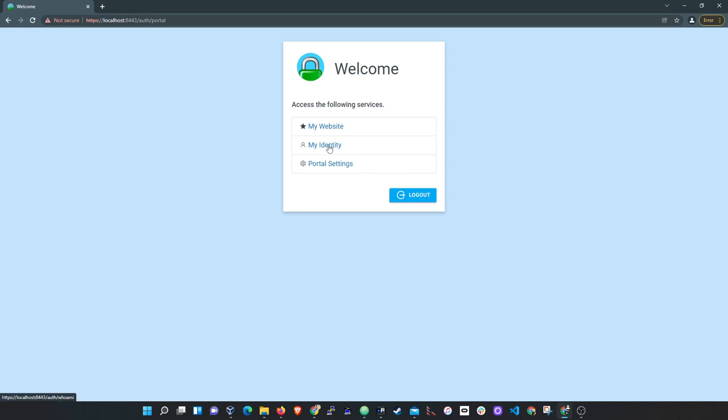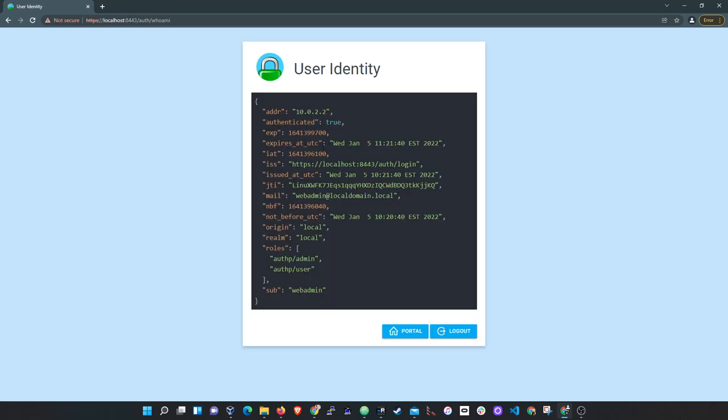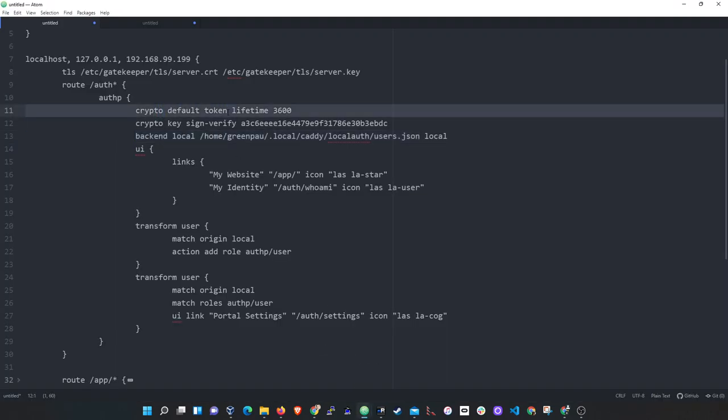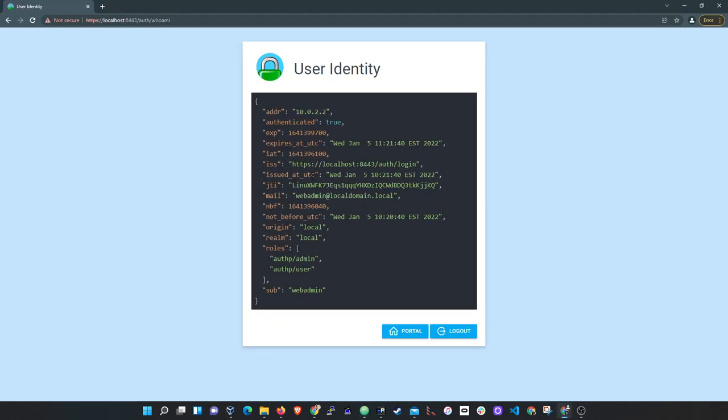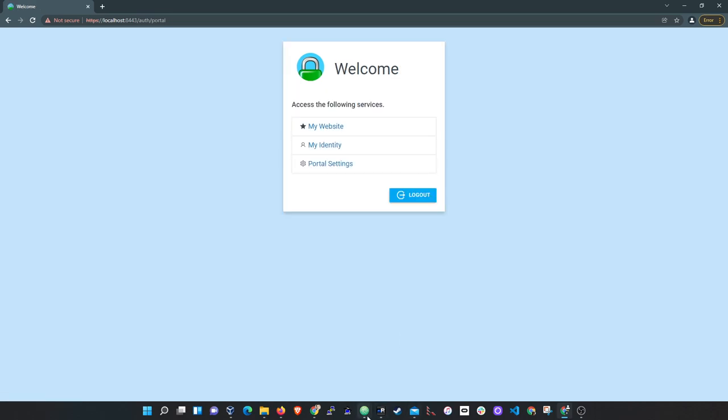So now remember how we spoke about the lifetime of a token, the one that's listed here, default token lifetime 3600 seconds. So let's take a look in here, where you have a field called expires, and you can see that this expires. This was issued at 10:21, and it will expire at 11:20:21. So that's your hour. That's the lifetime of that ticket. Going back to the portal.